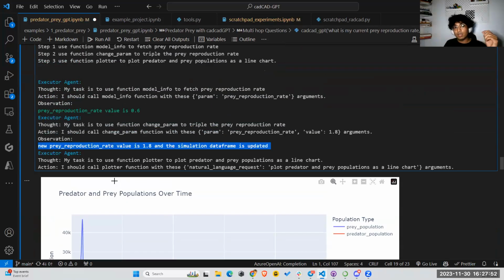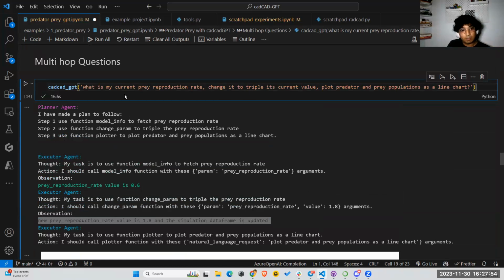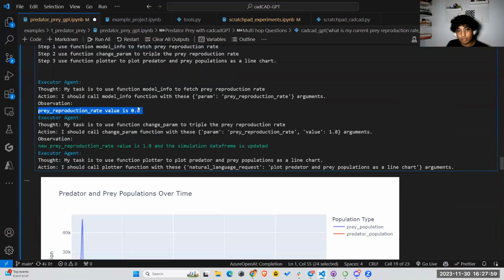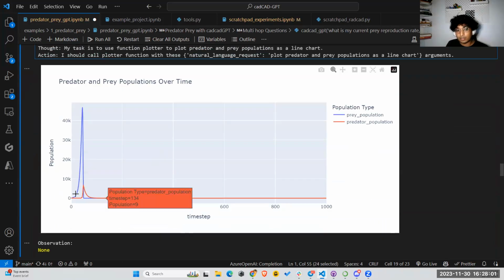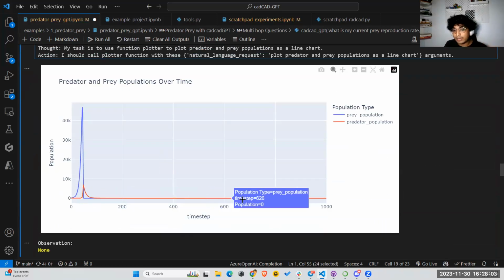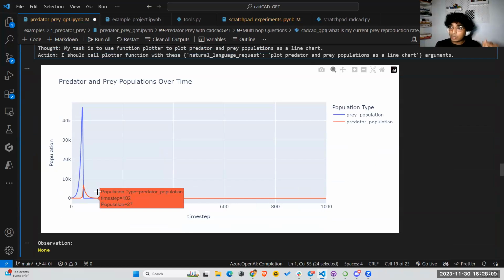And you can see that we actually changed the prey reproduction rate from 0.6 to 1.8, and you see that this completely makes both the populations go extinct. So this is actually changing the code in the backend. It's changing the simulation parameters, running it, and then plotting it for you.